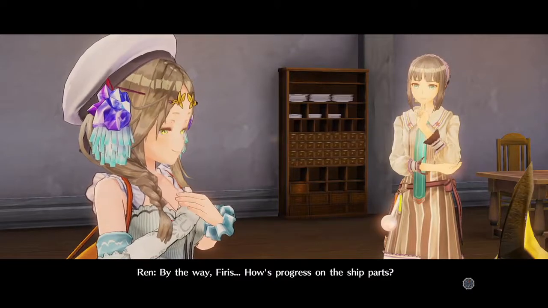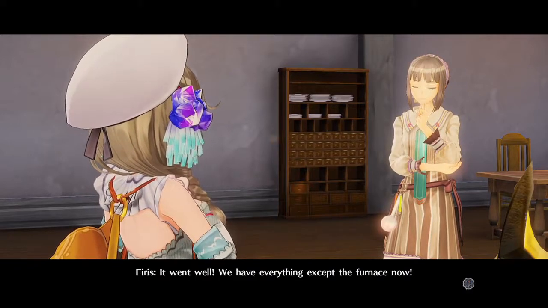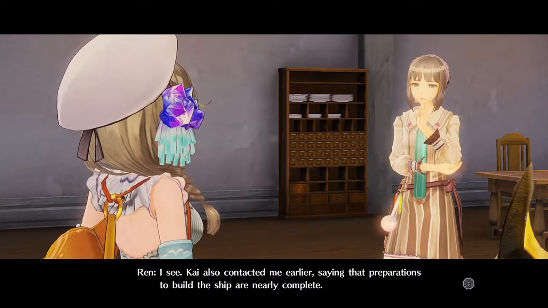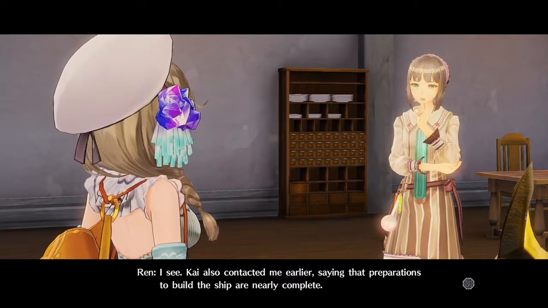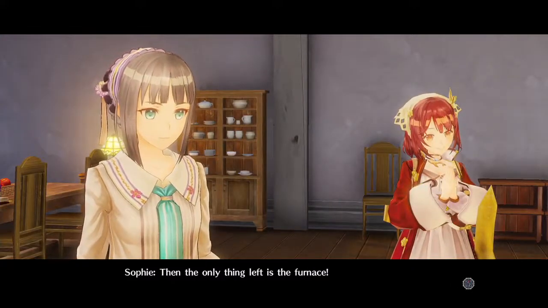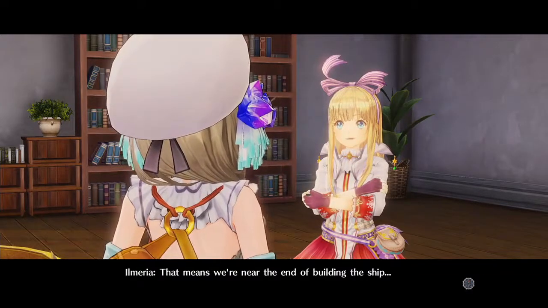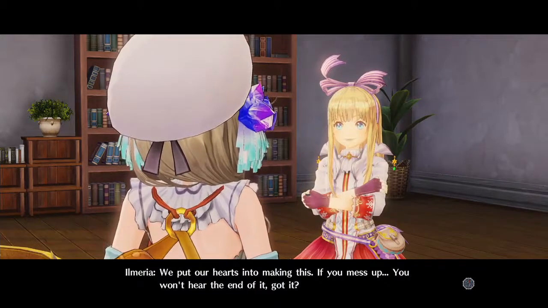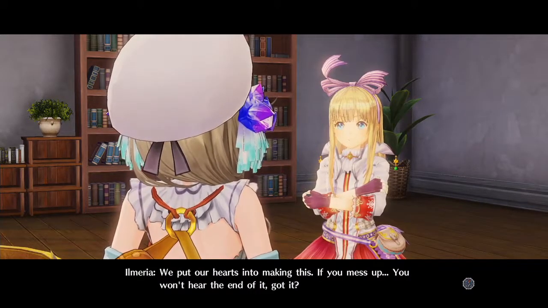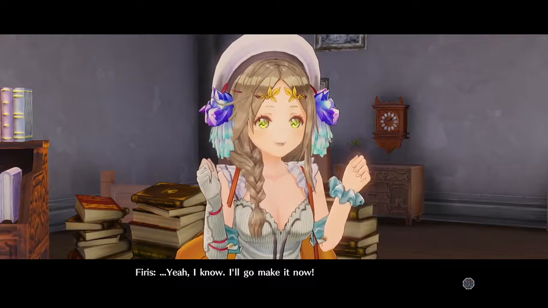By the way, Firis, how's progress on the ship parts? It went well. We have everything except the furnace now. I see. Kai also contacted me earlier, saying that preparations to build the ship are nearly complete. Then the only thing left is the furnace. Yes, it should be possible to create such a furnace using this cauldron. That means we're near the end of building the ship. Firis, use this cauldron and make the furnace. Promise I make the freaking furnace. We put our hearts into making this. If you mess up, you won't hear the end of it. Got it? Yeah, I know. I'll go make it now.